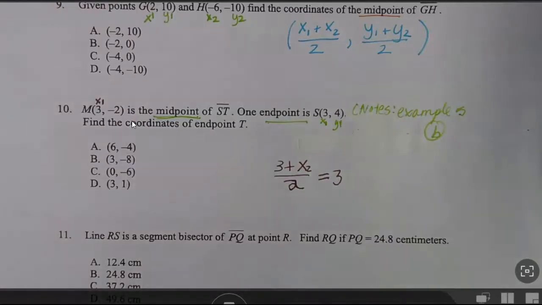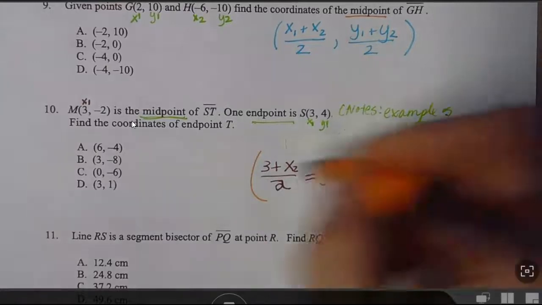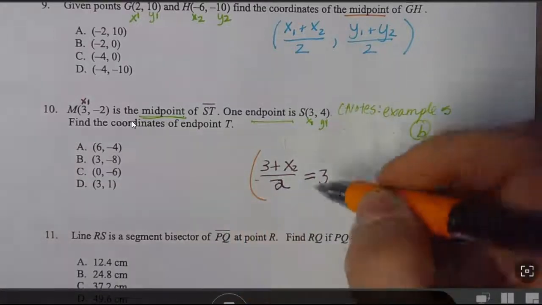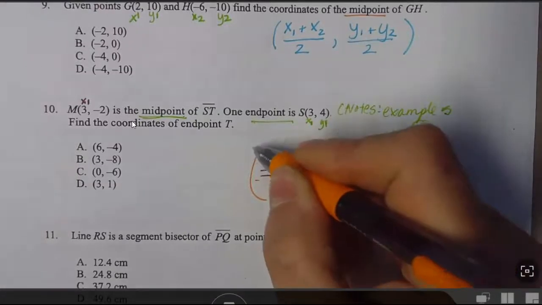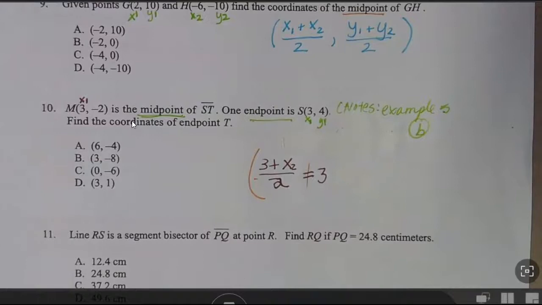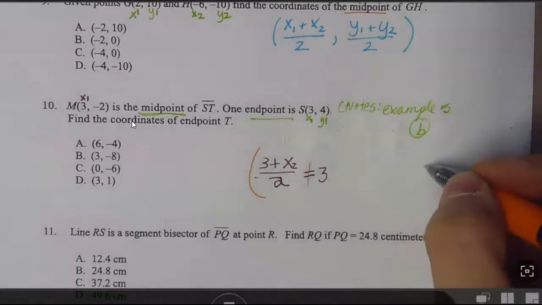To find our y, again, we're going to do the same thing. So that's my x coordinate. You're going to do that solving. And remember, this is the special type where we get rid of the divided by 2 first. You draw the line in and then you solve. We've done lots of examples like this, so I don't want to give you too much of a hint. I want to see what you can do on your own, but I'm going to help you set up the y. It's the same thing. So I'm going to leave myself some room over here.